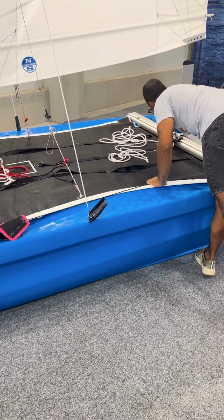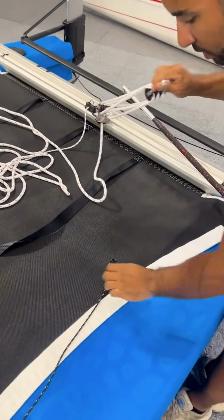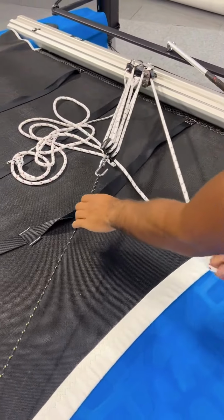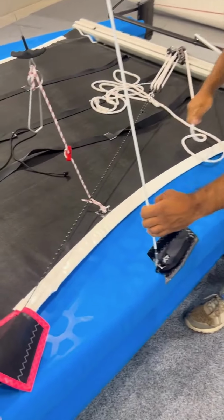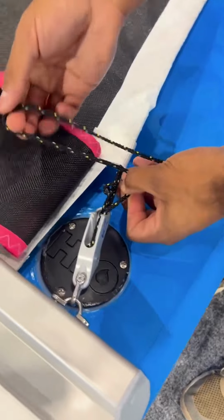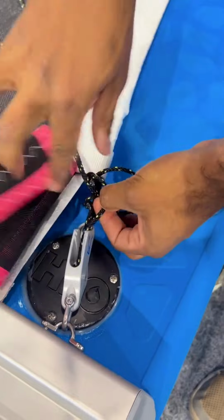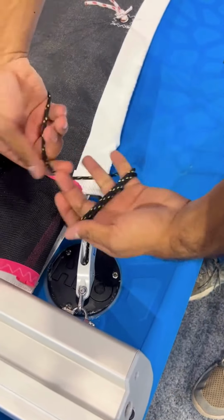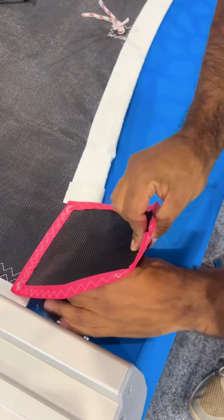The main sheet, just release the main sheet. Hook it right here and then simply work carefully with the main sheet's lead. That's usually easier for you. Exactly. And then just add more tension. To secure your tension, just go around here once more, ensuring everything is snug and securely fastened. Make a half hitch, then securely fasten your line, and with that, also the trampoline tension. Then you can attach the line here again and put it here in the trampoline.